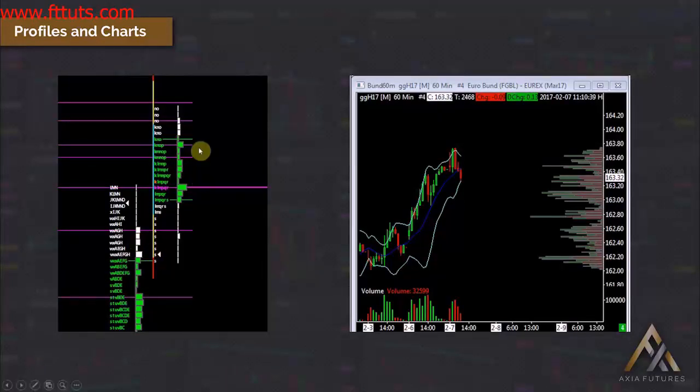First of all, you have a daily profile on the left, combined with a 60-minute Bund on the right. And as you can see, we have this ledge set up on the profile, which we have now broken out of. Basically, the setup of the day is we opened at the top end of Monday's range, pushed higher, and came up to a really good level here, and rolled back over again.